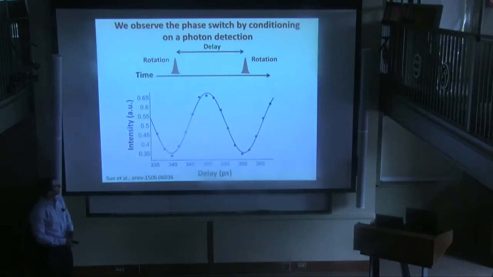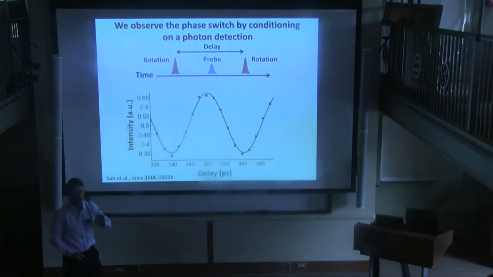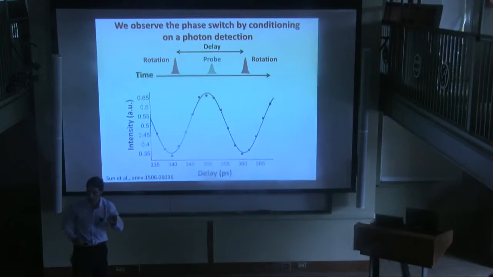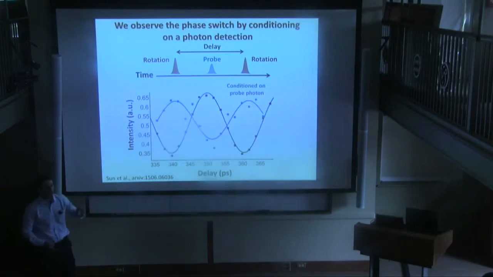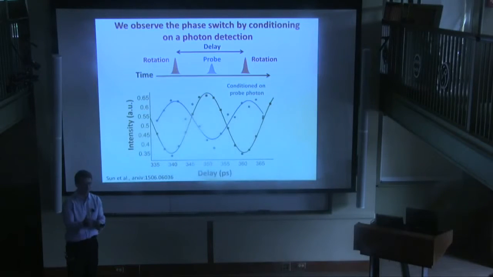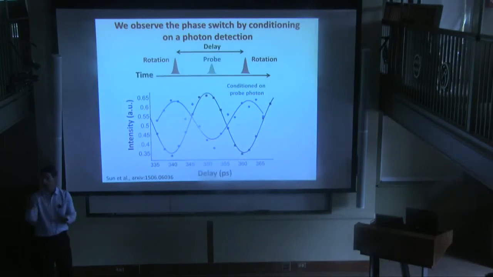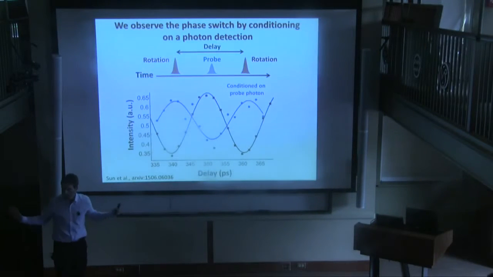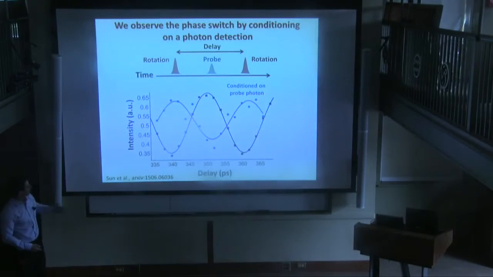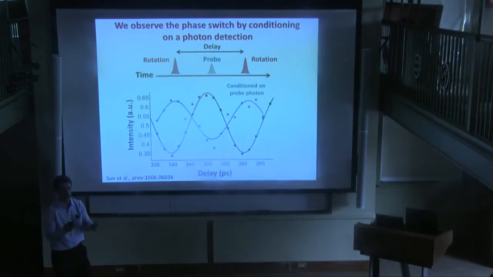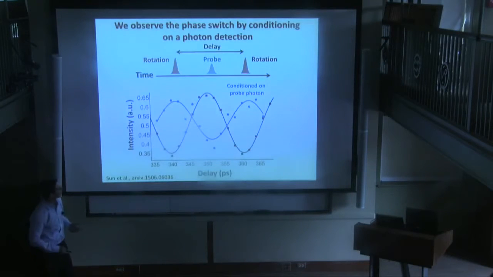And so how do we see that? We do the same Ramsey interferometry. So this is the same Ramsey oscillations as before. And then we compare it to the case where we inject a weak coherent field and we condition our Ramsey measurement on detecting a photon in this probe pulse. And when we condition it, we see a 90-degree phase shift in the Ramsey fringe. So this tells us that this is actually a coherent process. When a photon reflects, it doesn't scramble the phase of the spin. It gives it a very well-defined 90-degree phase shift. And so this is a nice complementary measurement that shows that this operation is actually a phase-preserving process.